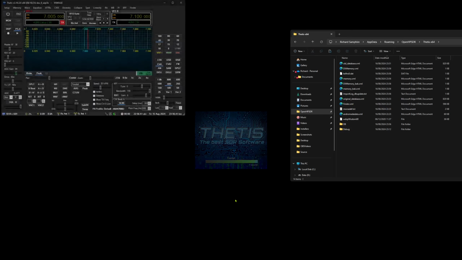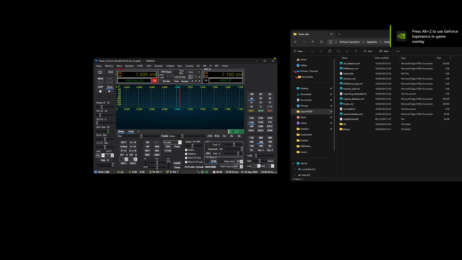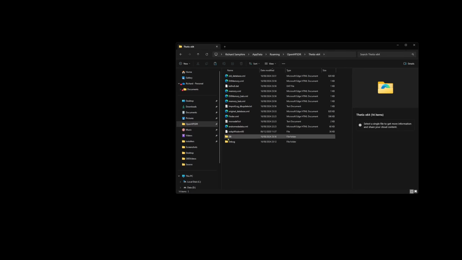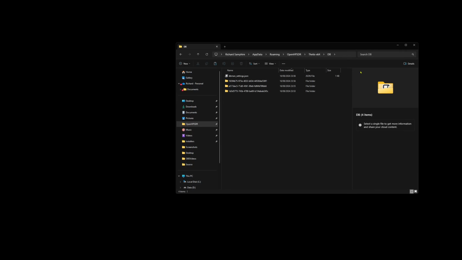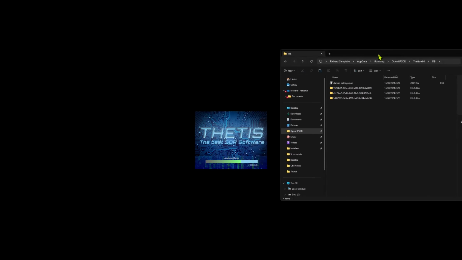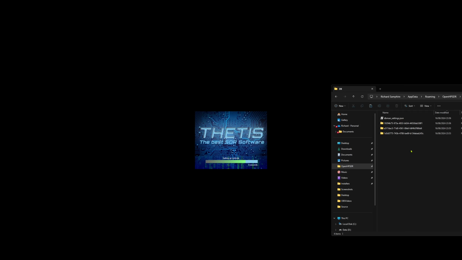This version 2.3 will be updated to 2.3 because we forced it to do it. And that will just go ahead like that. It will also do things like detect broken databases. So if we go into DB, I'm not entirely sure which ones we're using now, we'll just delete everything bar one, and I'll break it.